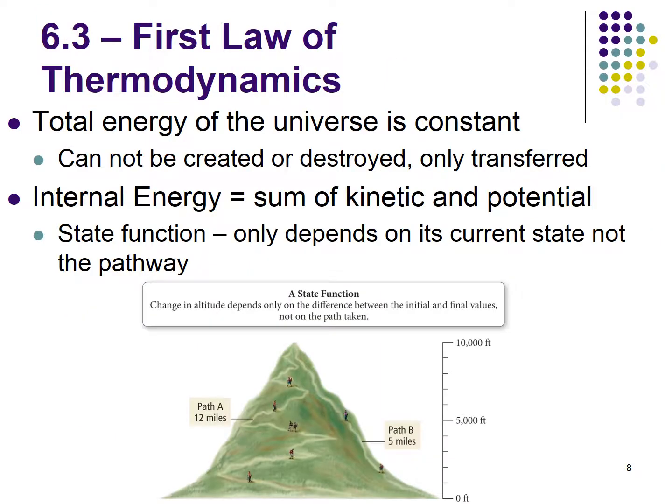Now I mentioned the first law of thermodynamics is the same thing as the law of conservation of energy. And the other thing on this slide is telling us that a state function is a function that only depends on the end state and the starting state. It does not depend on the pathway. So an example down here are these people climbing. Everybody started out at an altitude of 0 feet and ended at an altitude of 10,000 feet. So their change in altitude is 10,000 feet. That's a state function because it doesn't matter which pathway they took.